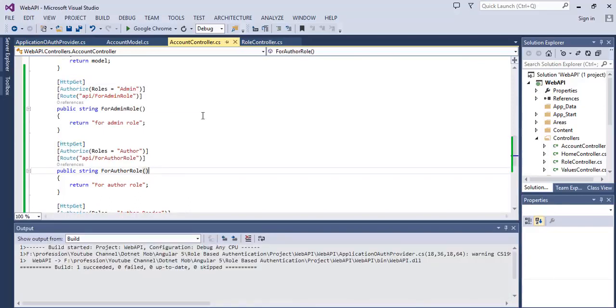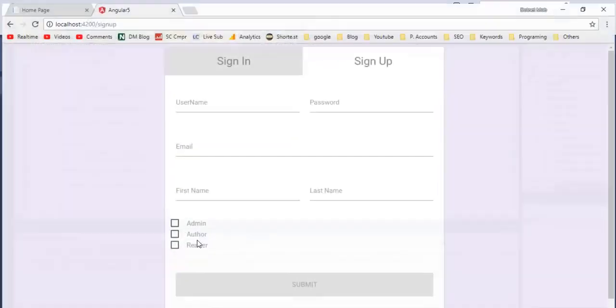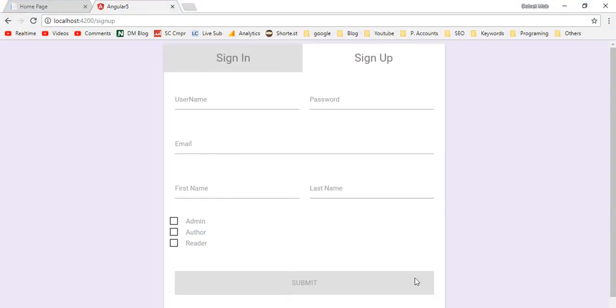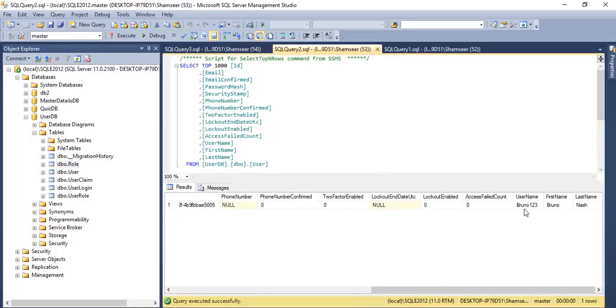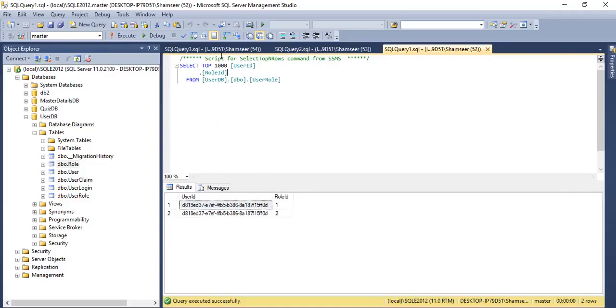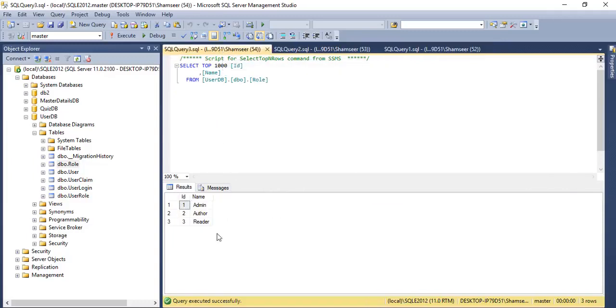Now let's check how this role-based authorization works. Before that, we need to add one more user from this Angular 5 project. We have already added a user, Bruno Nash, with username Bruno and password 123, and we have assigned 2 roles, admin and author, for the user.